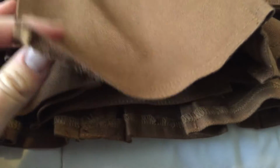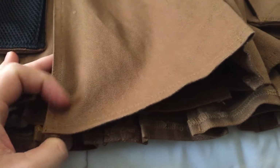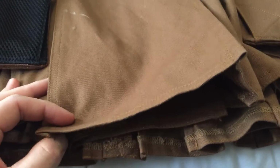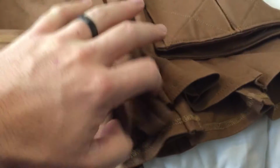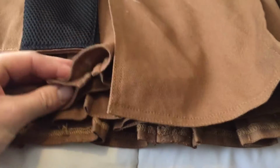Down here, you'll notice the fabric. It's 100% cotton. It's not like super heavyweight. I would say it's a medium to heavyweight cotton. Not quite Carhartt, but closer to like a denim. Stitched to absolute obscenity. There's just so much attention to detail in the stitching. I don't feel at all like it's coming apart.